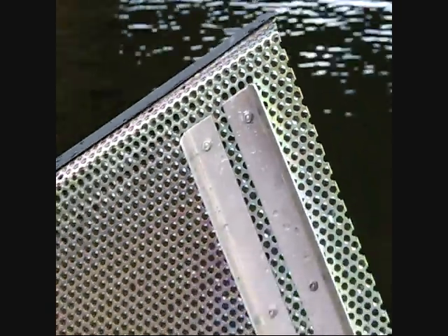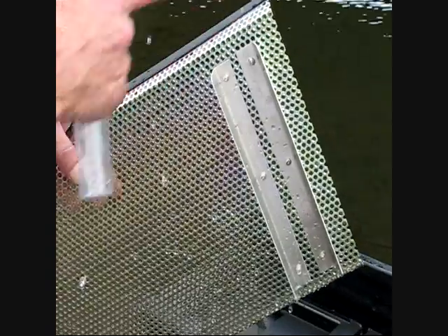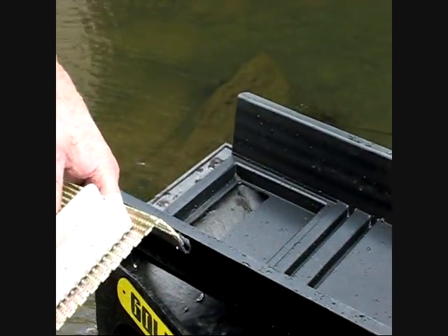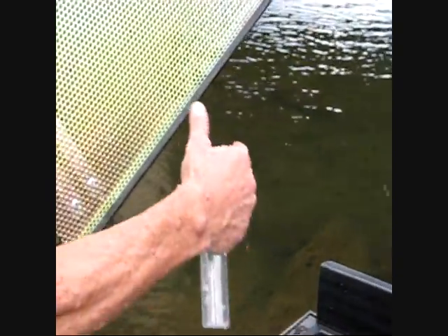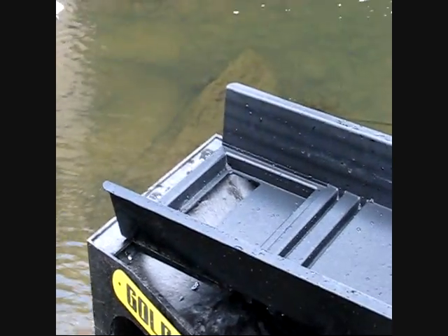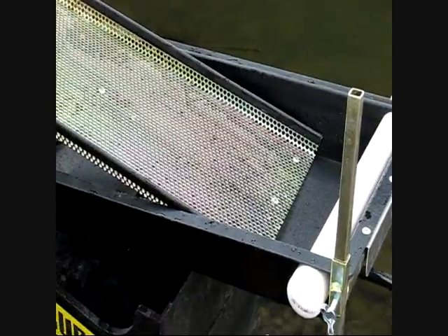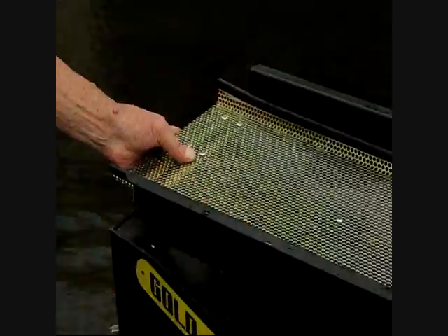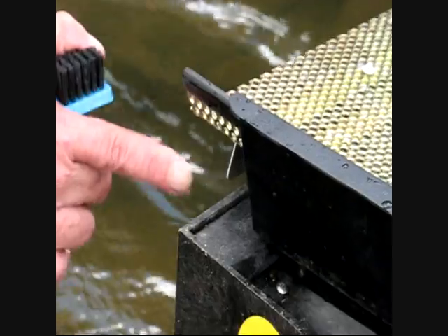On the very end of the screen we've got two aluminum angles. One of them goes into the area where the water trough is going to drop into the cube. When you push the one for the water trough all the way back, it will slide into the trough, and then the angle on the front is going to slide over the end of the cube.